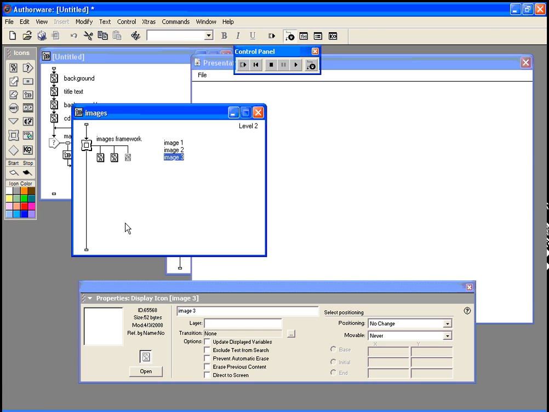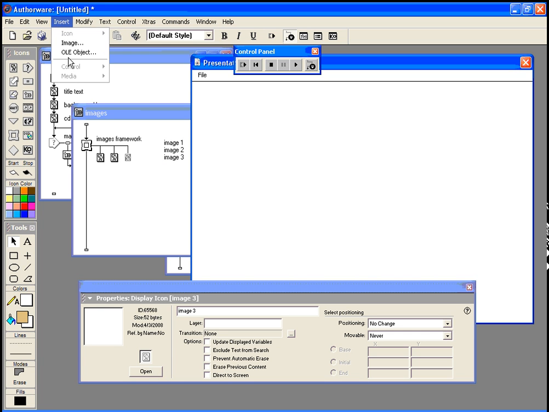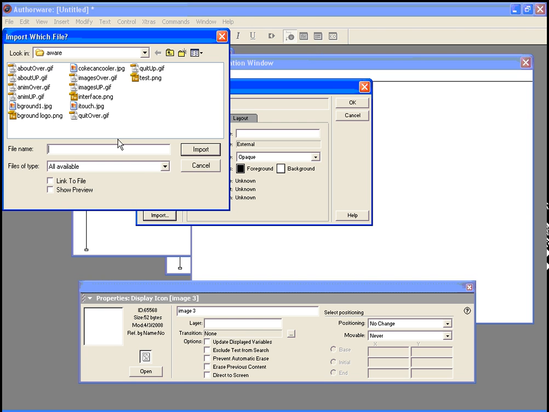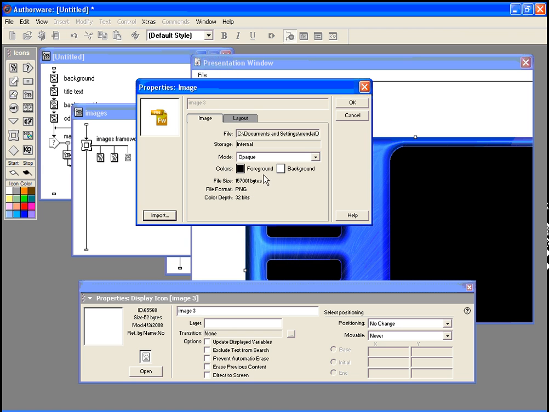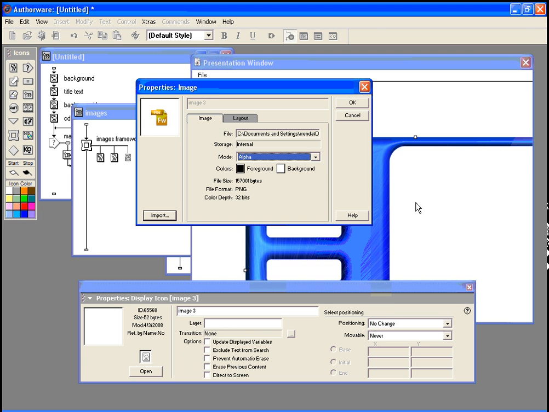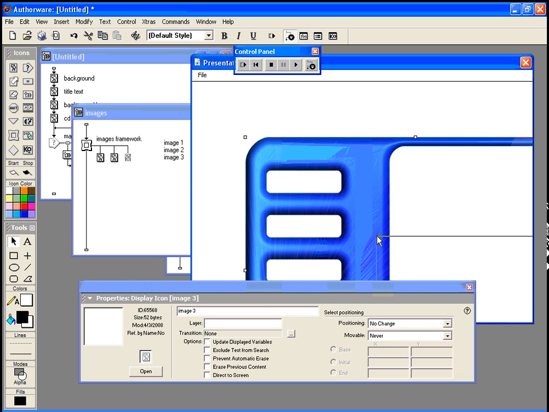And then image 3, we're going to open this icon up and insert another image, our last one. And this one I'm going to leave. It's my interface one. I'm going to import it. Now this mode is actually going to be alpha because it's a PNG that I want to keep the transparency information for. And now I'm going to resize it.